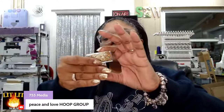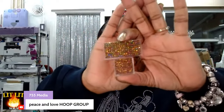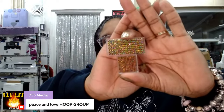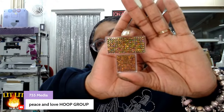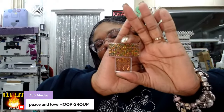And real quick, let me show y'all this real quick. I actually put together an SS10 candy tray and an SS6 candy tray. Look at that SS6 candy tray. Look at how cute and teeny it is. Look at how small those stones are. That's SS6 in comparison to SS10. How cool is that?